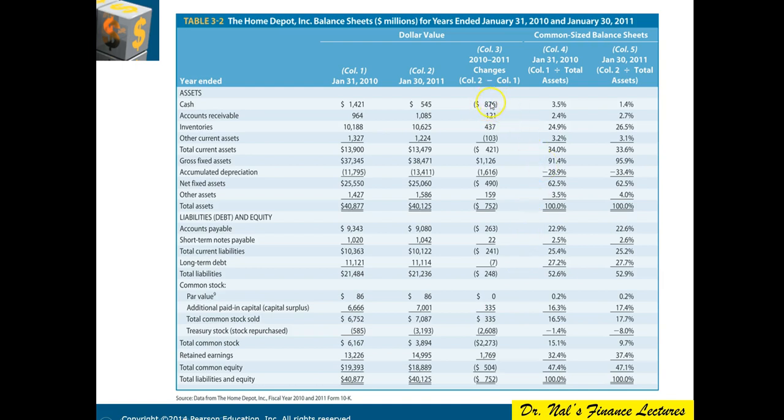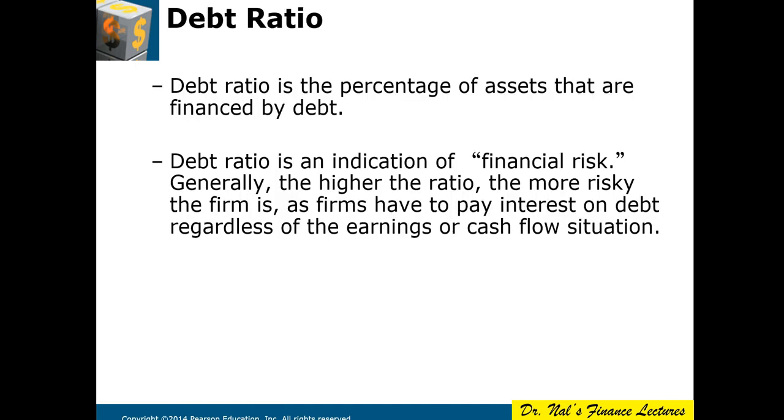But we want to go one step beyond that, and like I said, the key number that we need to understand is this number, the cash. Why is it that our cash reserves went down, decreased by $876? So that's the subject of the cash flow statements. Along the way, obviously, we will also look at a lot of different financial ratios.